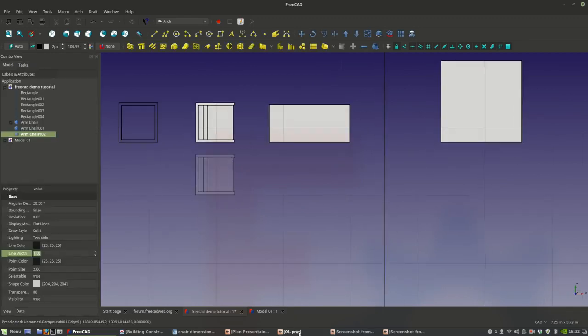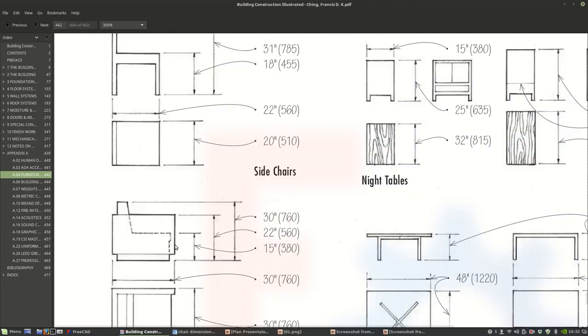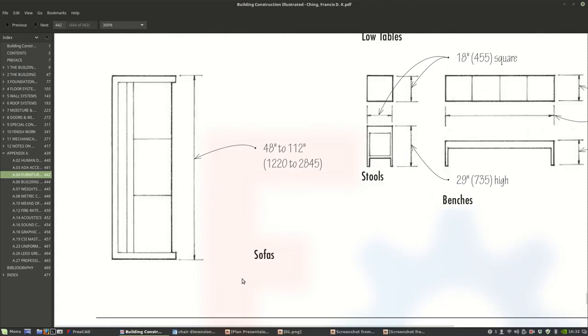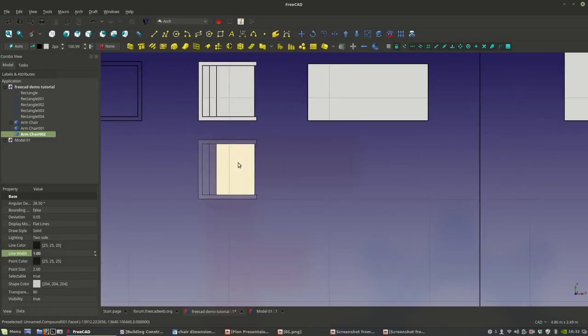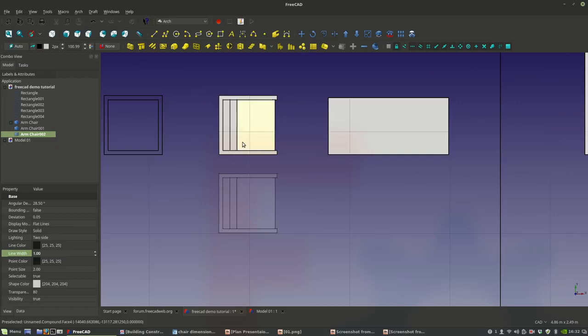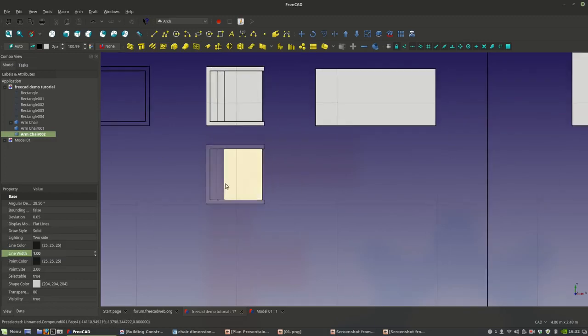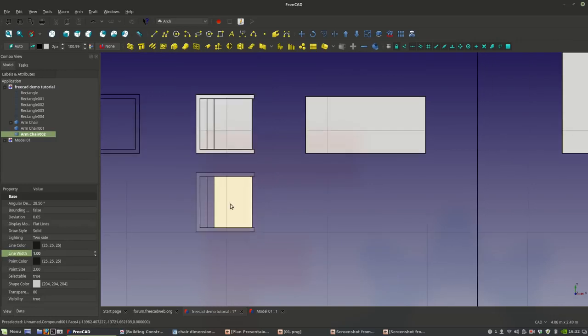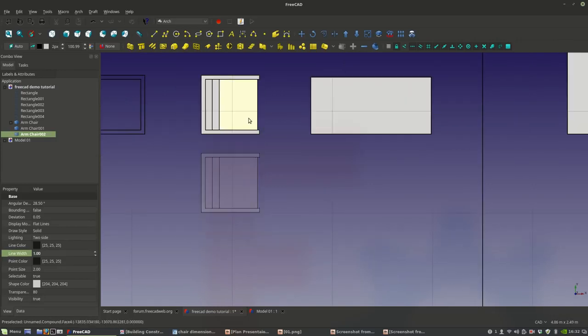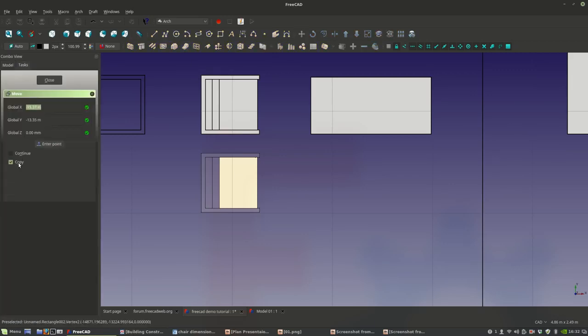Now I want to create the sofa, maybe 3 sofa. So to create a 3 sofa, I'm going to base myself from one of these sketches again. So I want all these internal dimensions to be the same. So what I'm going to simply do is select this and move it, copy, or maybe not.